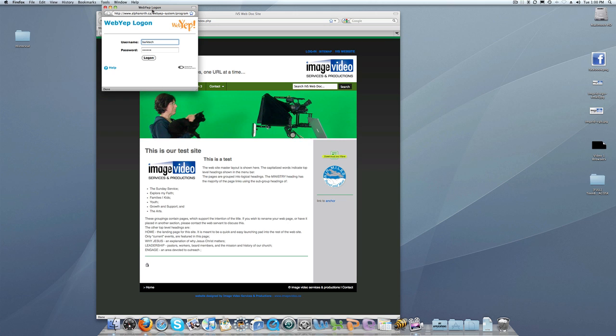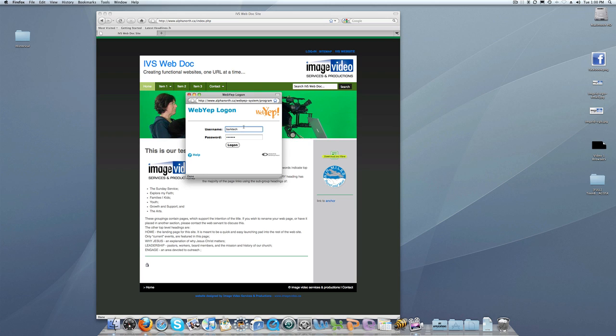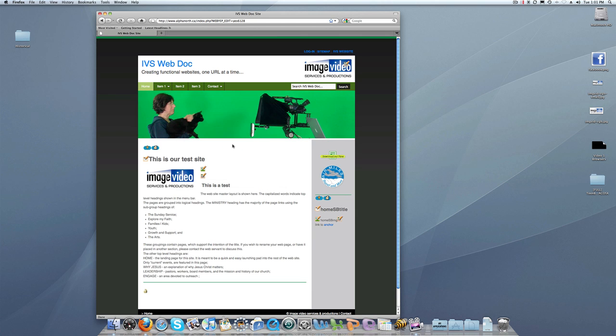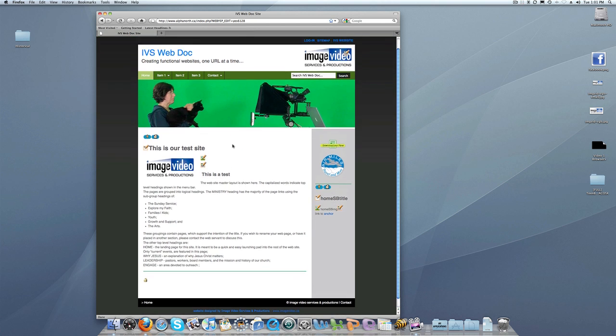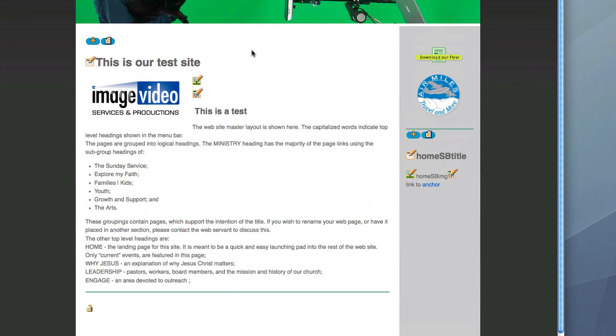So let's go back to the home page, and we'll go down and we'll click on the lock. And when we click on it, this window appears. And this is how we access it. So we'll type in your username. And by the way, your username and your password have been sent to you in the credentials when you took delivery of your website. And we'll type in our password, and we'll select log on, and it says user logged in, and you'll immediately notice that the website looks basically the same, but we see these elements and icons appearing in the website.